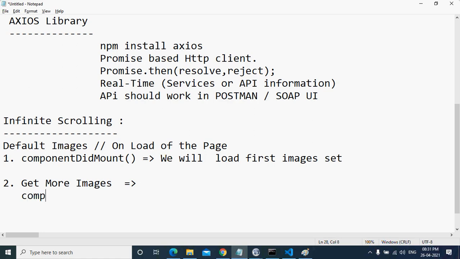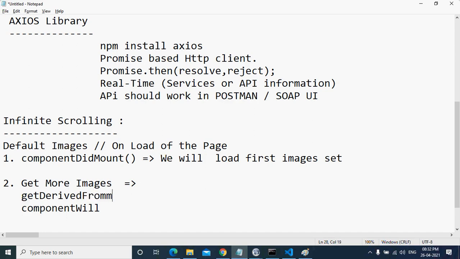Get derived? Sorry? I'm saying it's getDerivedStateFromProps. Is it that one? Oh, okay. So you are saying getDerivedStateFromProps, right?